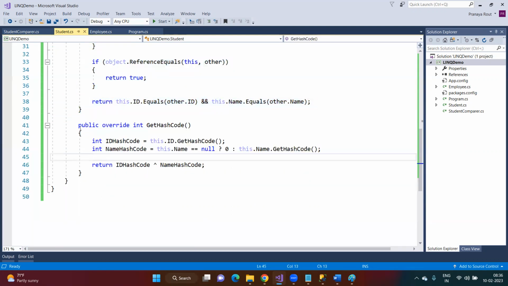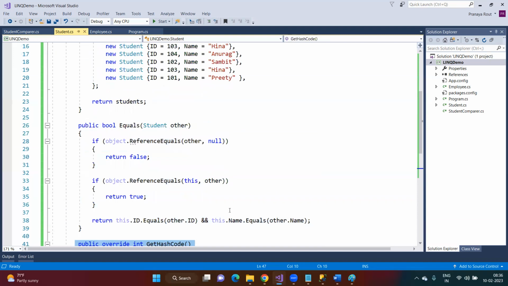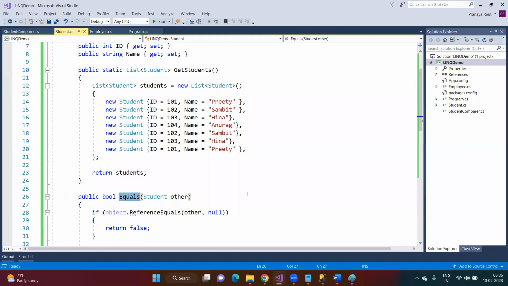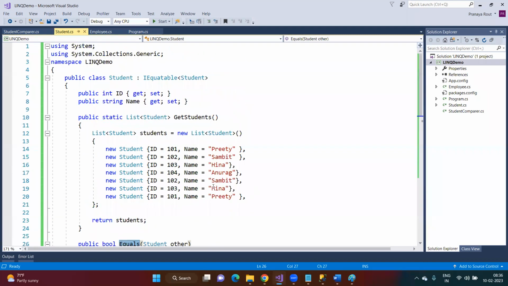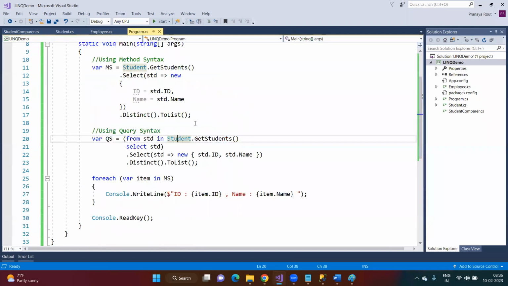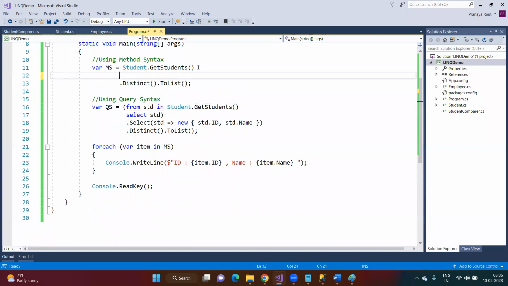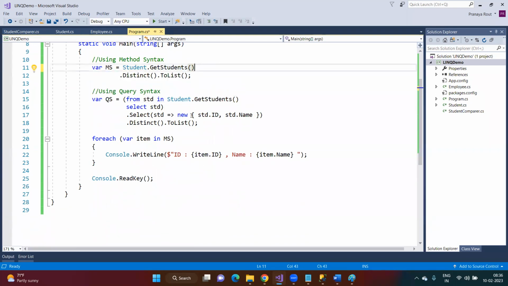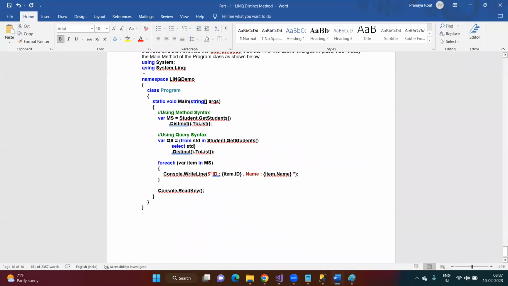In this case, I'm providing the GetHashCode method implementation, and also the implementation for this equals method. With these changes, you can simply ignore these other things. Let me copy these.